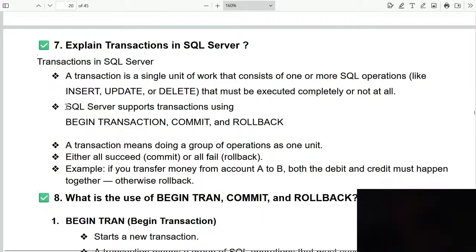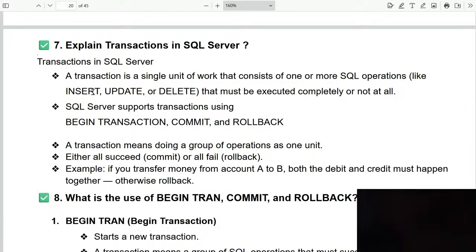SQL Server supports transactions: begin transaction, commit, and rollback.